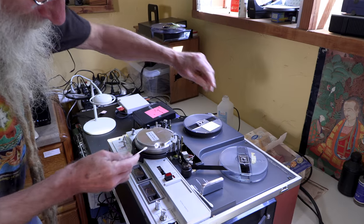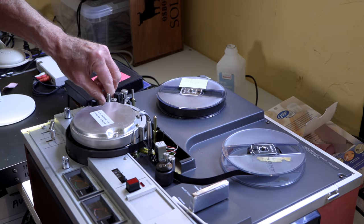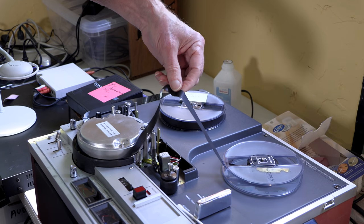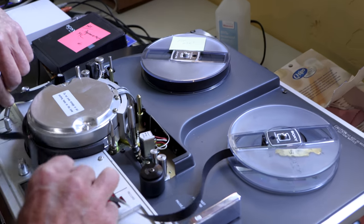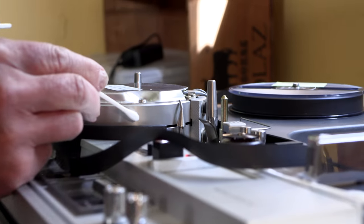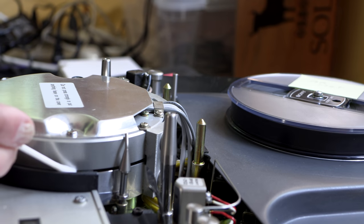And clean the heads. So we open the tape up a bit here, let it loosen up from all those wheels and guides that it's stuck to. And then you go in and you find the head, the video head, which is right in this line on the video machine. And you can see the head, it's very small.